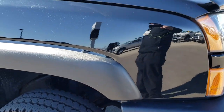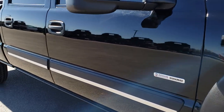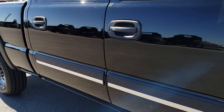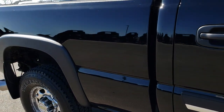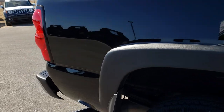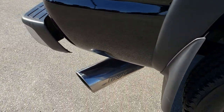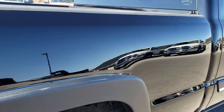As you go down this side of the truck you can see just how clean the body is — how reflective and glass-like the paint is. We take these HD videos so if you are far away, or even if you are close by and just cannot make a trip down, you can still see the truck, hear the truck, and have confidence in the vehicle you are looking at before you even get here.